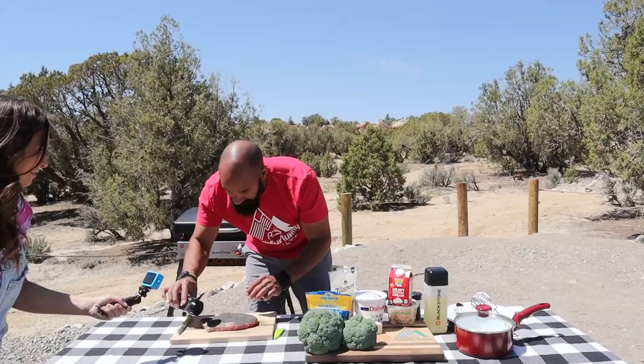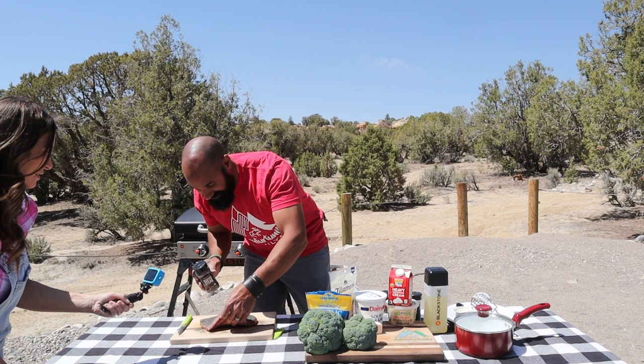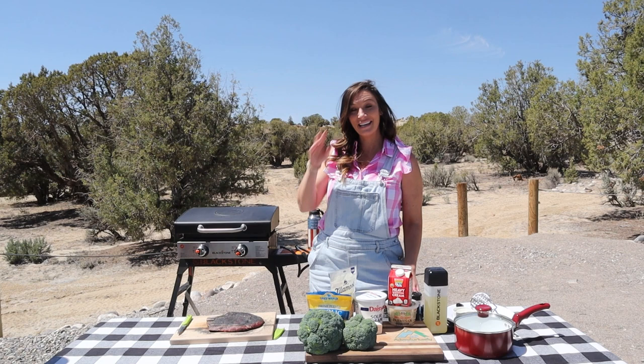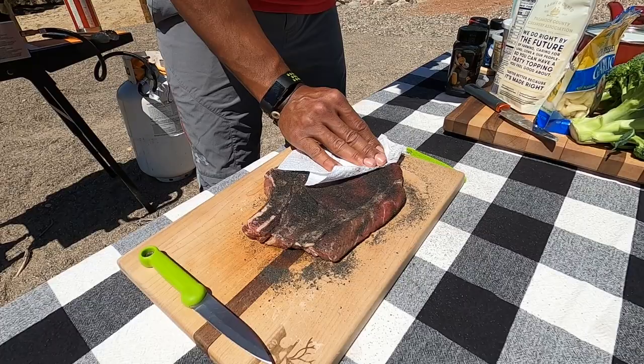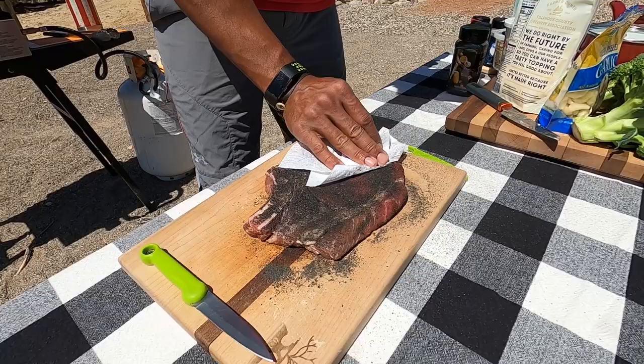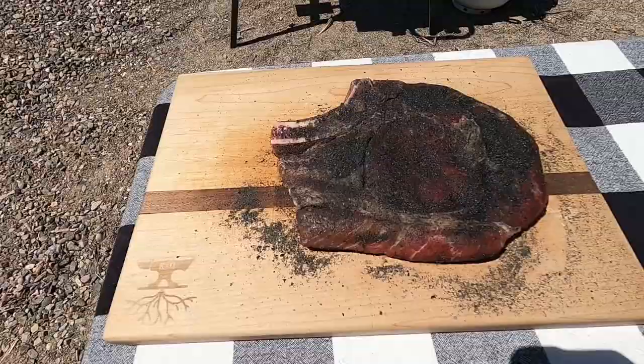Lots of good pepper flavors wafting in my direction. Spencer had the opportunity to cook with Nate a little while ago, and he taught him that with your steaks you want to dry them out first prior to putting them on the griddle because it helps them sear really well. We were so excited about the blackened seasoning that Spencer went right in and forgot about that technique — just a little ahead of himself. He's going to try to dry it anyway with the seasoning on it, hoping to get that really beautiful sear and pull some moisture off the surface either way.